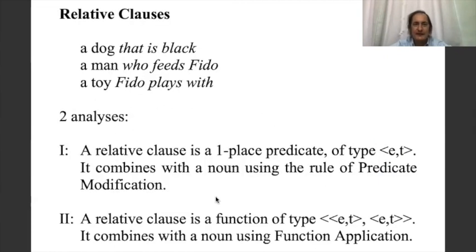Okay. The next thing I'm going to look at is relative clauses. We're not going to actually analyze relative clauses in detail. We're not going to show you how to give them the meanings they have, but we will give them meanings that we can use, okay? Because relative clauses work very much like adjectives. We have, for example, a dog that is black. That really tells us the same thing as a black dog. If I say Fido is a dog that is black, I haven't told you anything different from what I told you when I said Fido is a black dog.